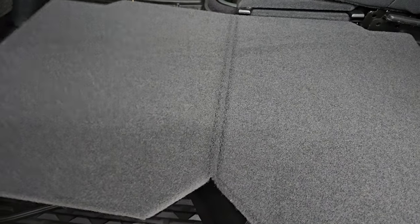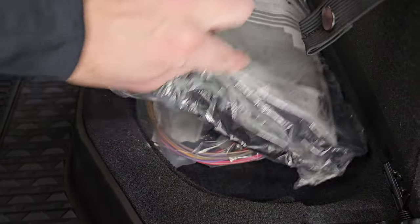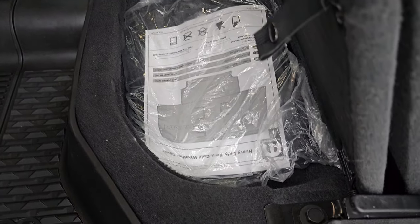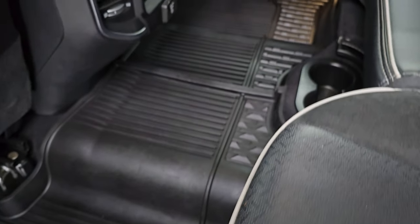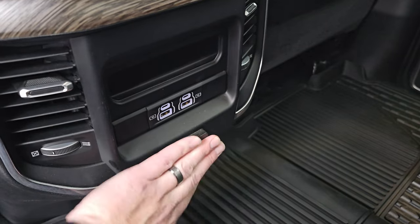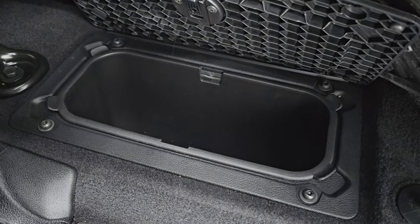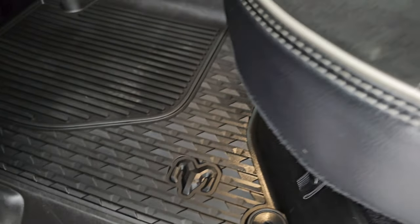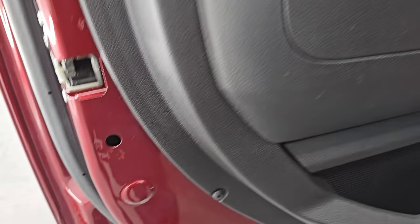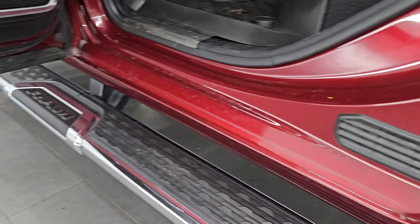These seats fold up — you get a load floor here, which is nice. You got muddy boots or tools, put them on there and you're not going to get your seats dirty. If you got pets, put both sides down and they get a nice flat place to lay, with storage underneath. You also have a winter front that comes with this truck, as well as the additional wiring part of that tow technology package. All-weather floor mats back here, you do have 115 volt 400 watt plug-in, two USBs and two USBCs, and then under the floor mats on each side you get an in-floor storage bin that's removable — you can put ice and drinks in there. Child safety locks on the back doors, and the inside and bottoms of the doors all look fantastic.